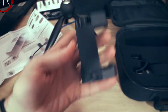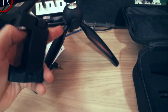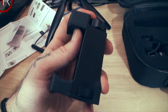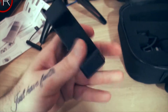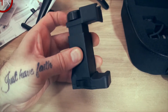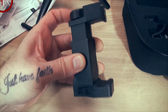Next up we have the clamp. Decent little weight on this — it's plastic but it feels like a good plastic, same as the tripod. This is the grip that will hold your smartphone and there are nice soft rubber pads on both sides so it doesn't damage the bezel of your phone. We have a turning knob to open it up — not sure how wide it goes, but my phone is pretty wide.